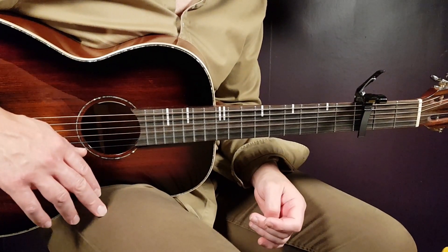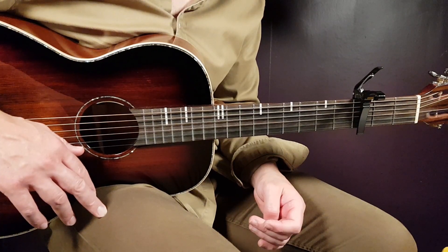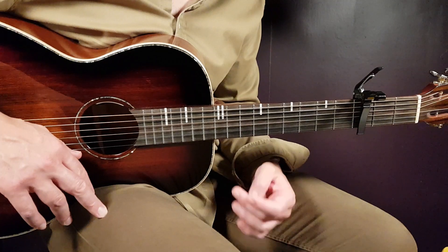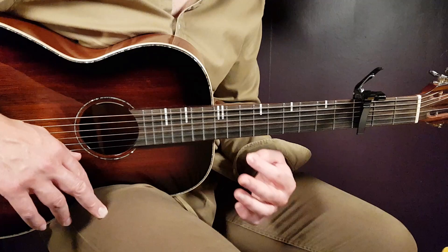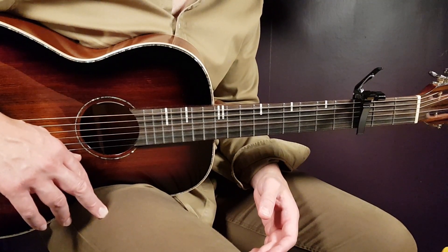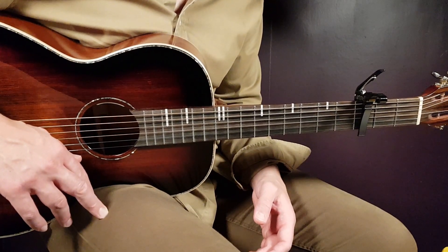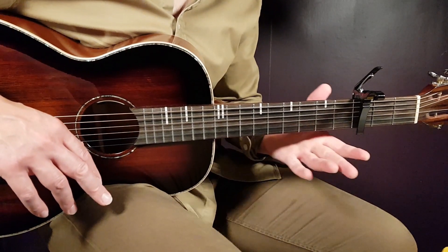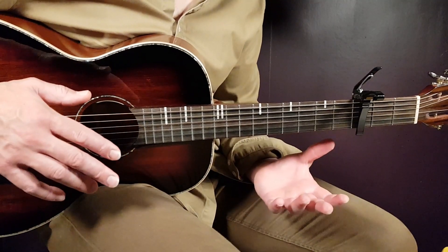All right, boys and girls, and welcome to Gordon Guitar. We have a beautiful song here from Jay Wheeler and Zamira Zambrano called Decelo or something like that. It's in Spanish and I'm not even sure if I pronounced the only word correctly — that's how far I came with my Spanish. Anyway, I think that means 'tell him' or so. A beautiful song. It's based upon chords but we will not go over the chords like we usually do because this is just a picking pattern based song.